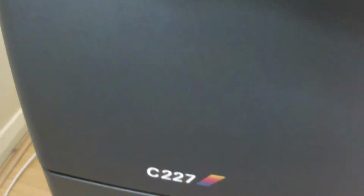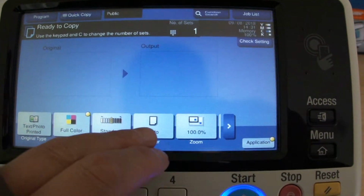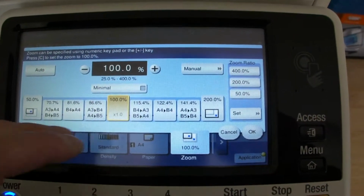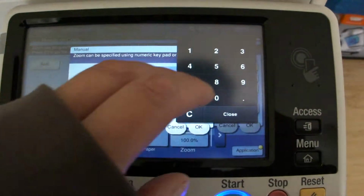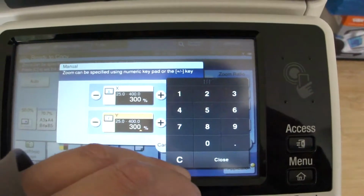Okay, this will be an interesting one, a funny one. Hopefully this will make people laugh at the silliness of it all. So let's see if we can make this one come up a treat. It's going to be fairly small, so it's going to need a fairly aggressive enlargement, as in huge. So we're just going to make it 300. We're not going 350, so it's not that aggressive, I suppose.